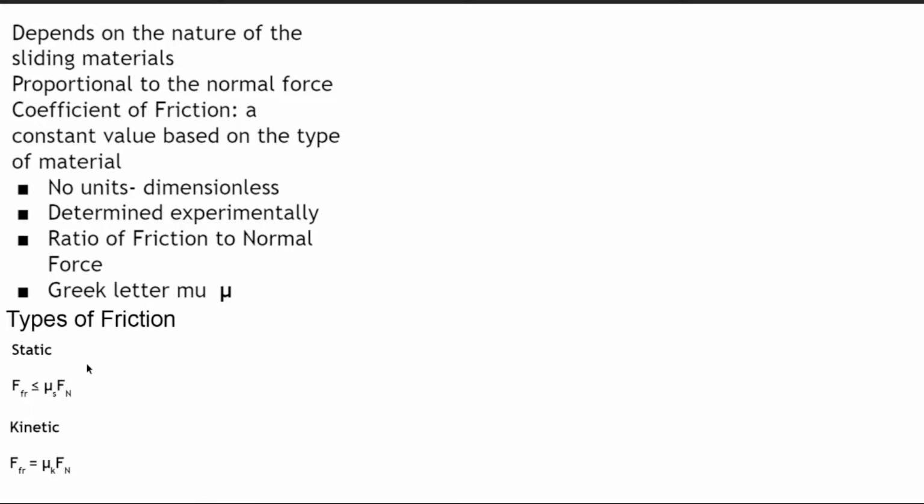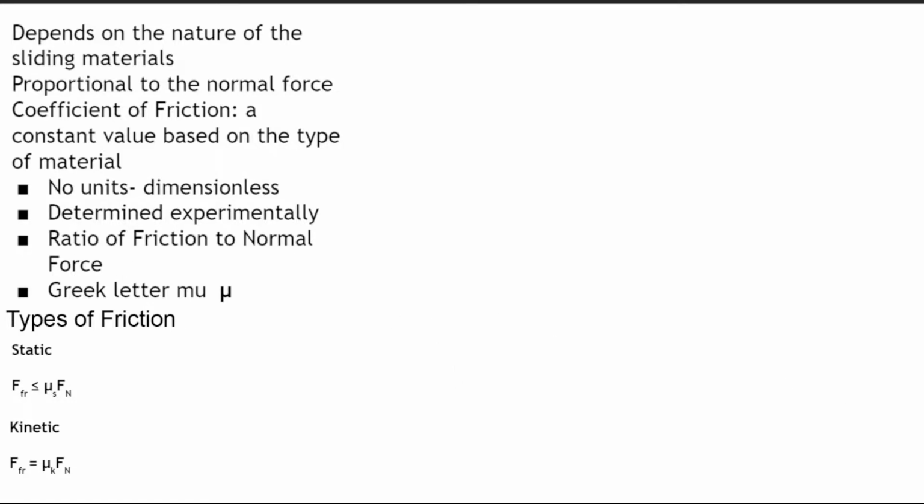Static friction and kinetic friction are two completely different types of friction. Static friction generally will have a higher value. So let's say kinetic was 0.4, then static would be higher than that, say 0.5. That is how you would see it in a problem. In this next problem, I'll explain that.